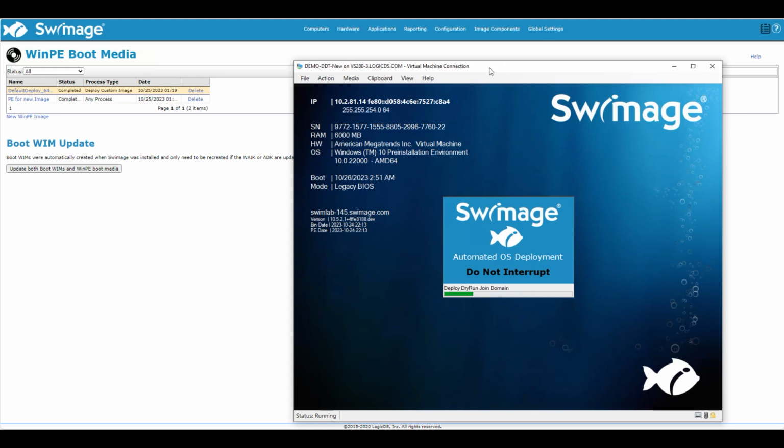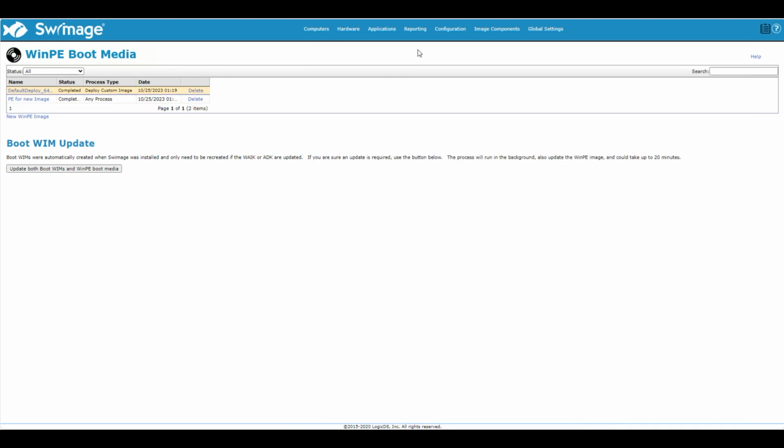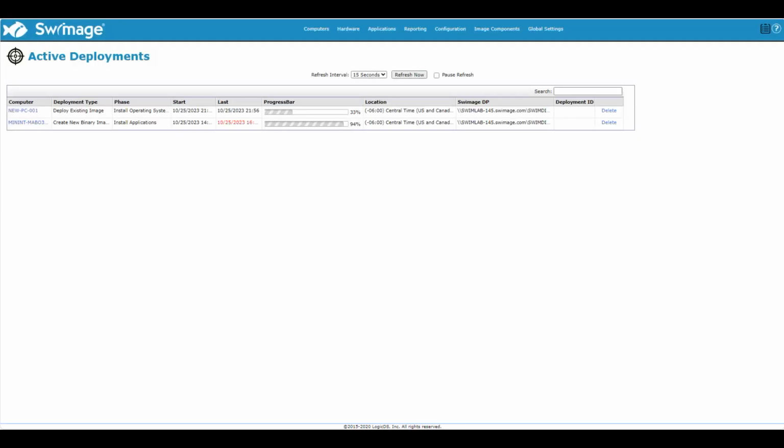Okay. While this is running, now you can go to the reporting active deployment dashboard, either in the console, this is the configuration console, you can see it in here, or you can go to the portal and see the same information from the portal itself. And there's the machine that is currently being deployed.